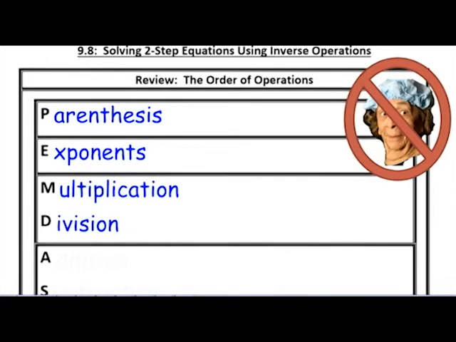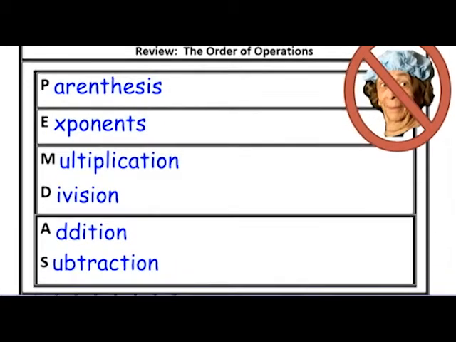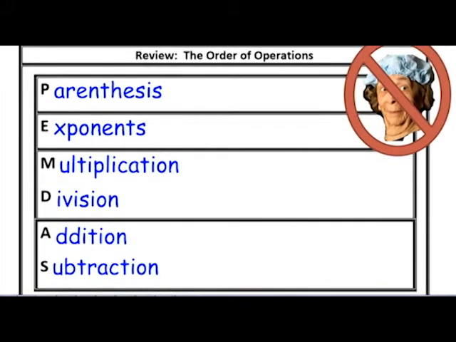We now know that multiplication and division are inverse operations. They do the opposite of one another. One takes small groups and puts them together as one big equal group, and one takes that big group and breaks it into small equal-sized groups. They're doing the same thing, just in reverse. Likewise, addition and subtraction are inverse operations, so they are lumped together as well. So you do multiplication division from left to right, then addition subtraction from left to right.